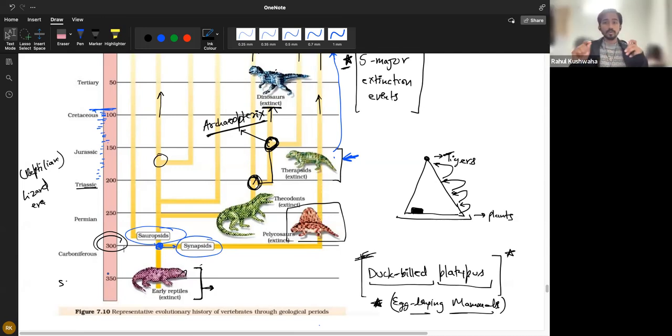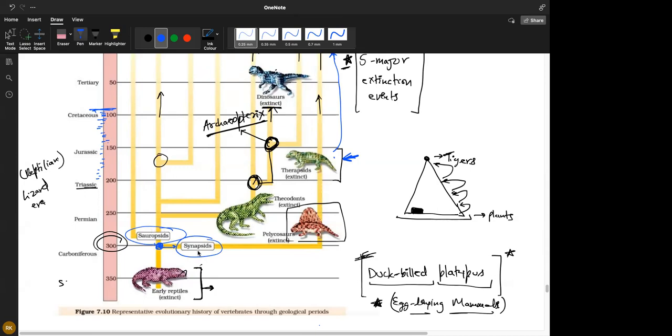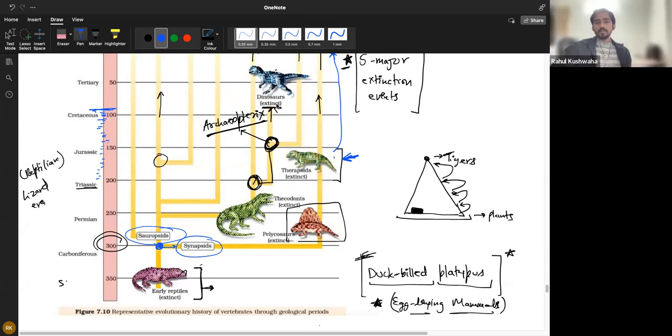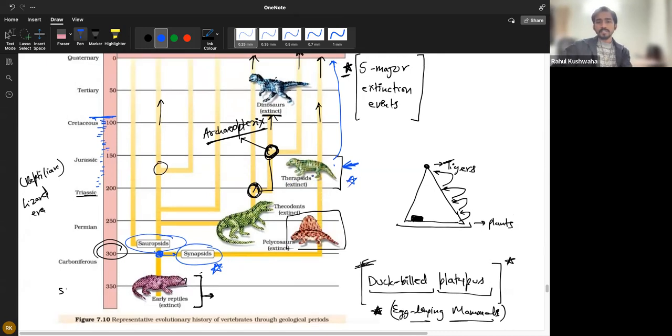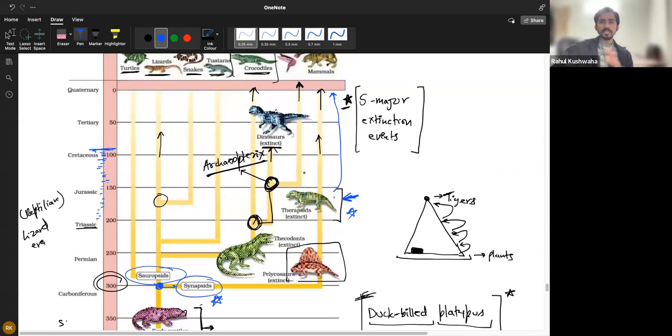Dinosaur has the word saur. So it means huge lizards, right? Yes, sir. Synapsids went on to become the ancestors of therapsids. So after synapsids, you have to remember therapsids. Everything else in between is extinct now. Even therapsids are extinct. But therapsids, which looked nothing like the present mammals, are actually the ancestors of all the mammals on the planet, including us.